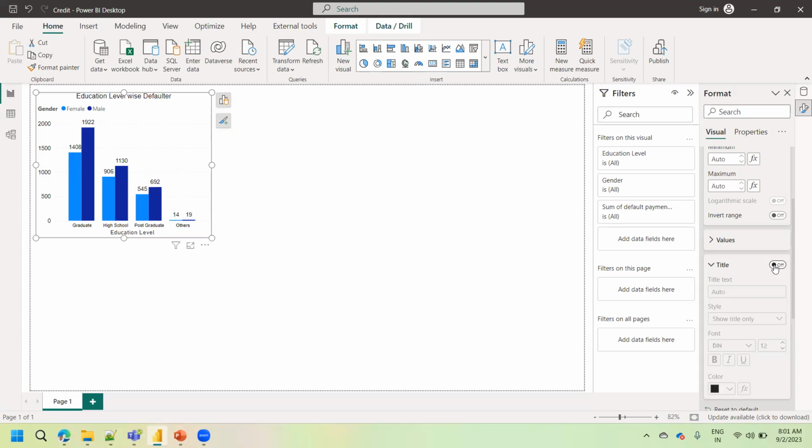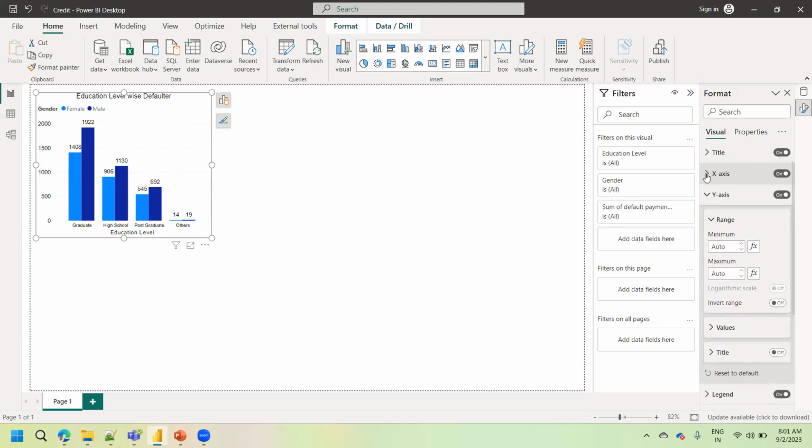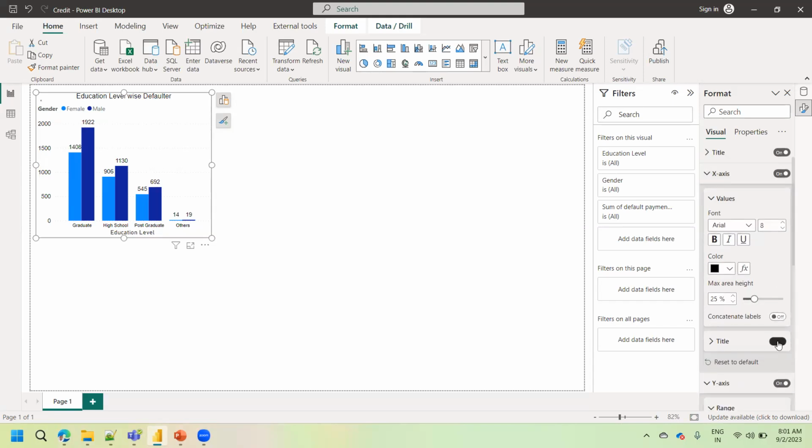Got it? Like that, for education level also, if you don't want the title, we can turn it off. X-axis, turn off the title. Fine. Save the changes.